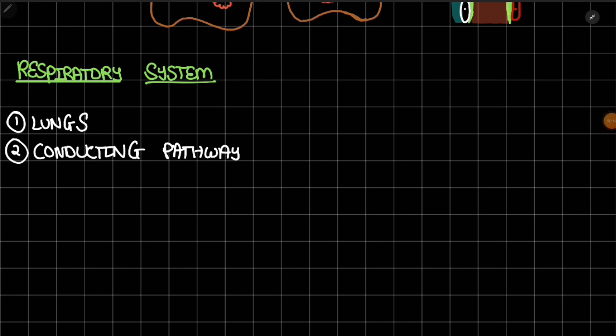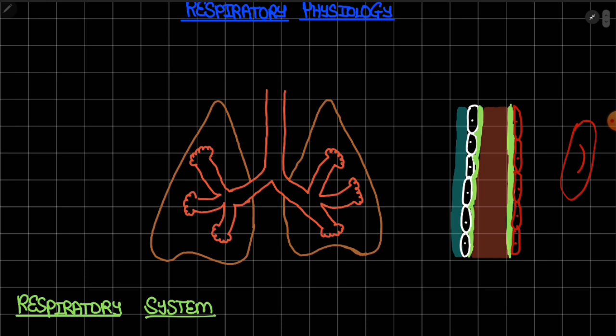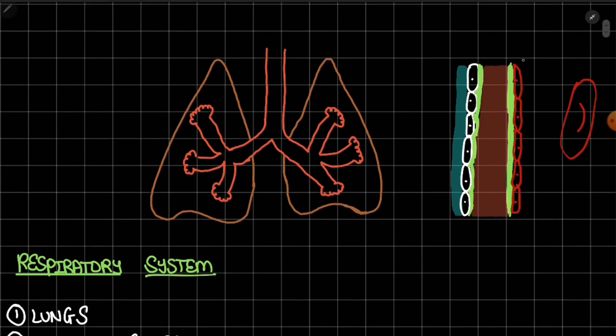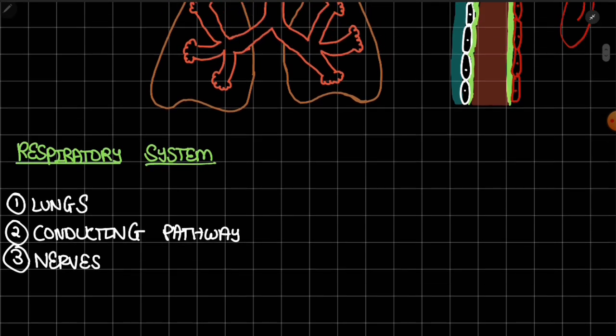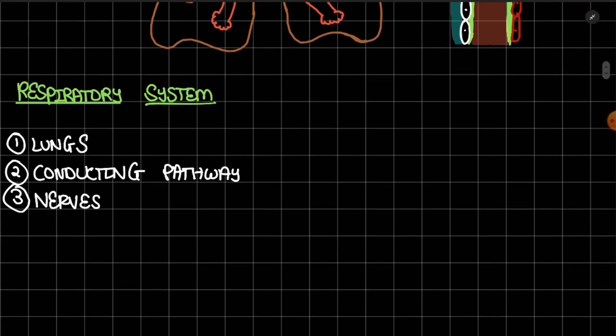Now, the third and the most important thing which everyone misses are the nerves which regulate respiration. So, coming to this picture, the left side picture consists of the conducting pathway, the trachea. This is the trachea. These are the lungs. And these are various bronchioles. Now, I will come to this picture a bit later, but first I will consider the functions of the respiratory system.